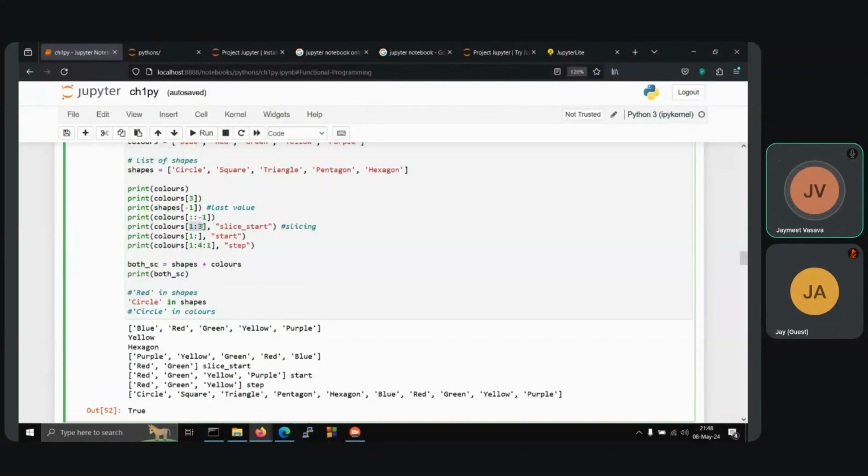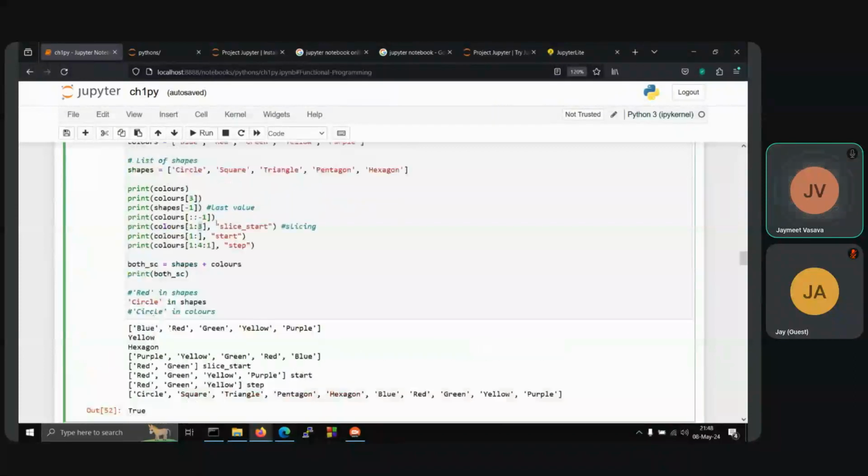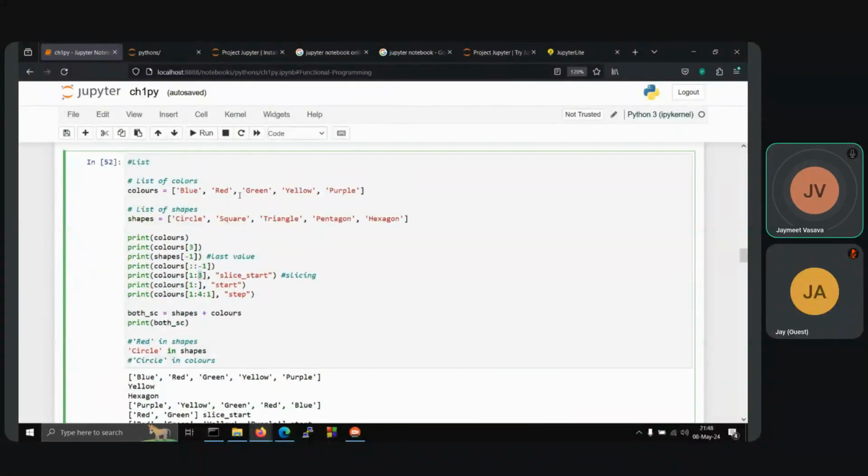Then we have the start and end slice of the list, which will start with this and end at this. We have the start slice over here, and of course it will not contain the third element, so it will stop before it.